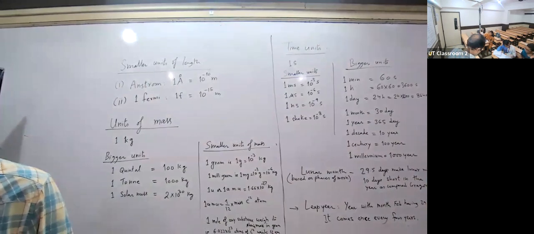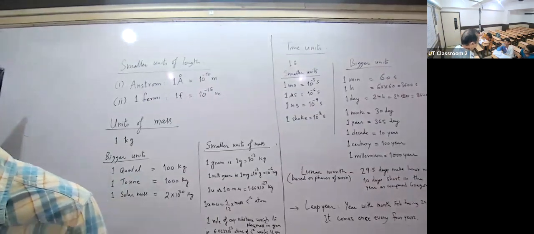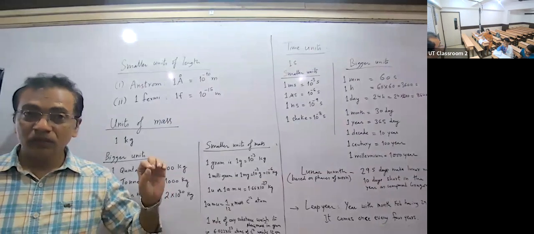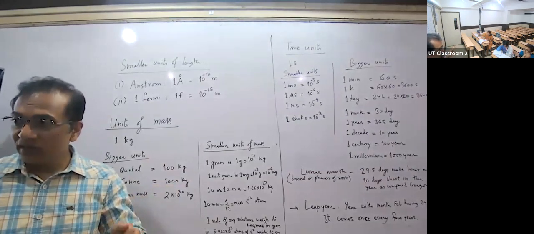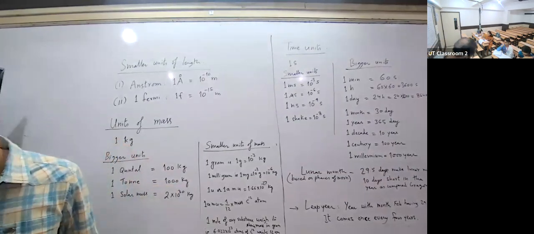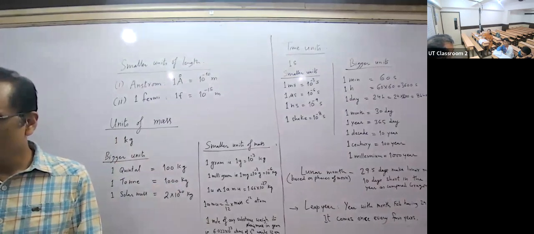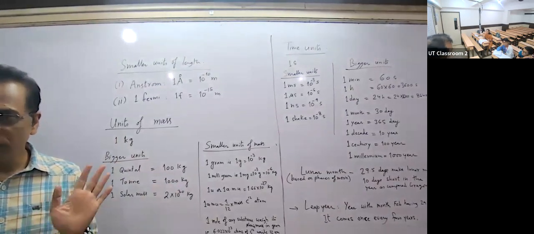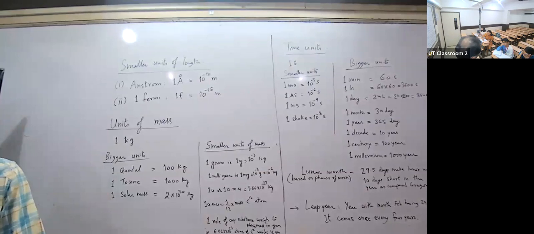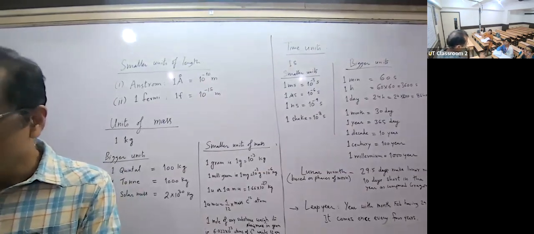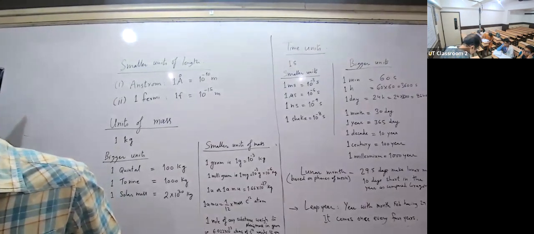Then we already covered the guidelines for units. The full form of the unit should be written in small letters. The unit is written as capital only when it is the name of a scientist, and only the first letter of his name. And how do we write the derived units? The different units are written either after a point or a space. So for derived units, you have to read and ask questions. So we are done with unit A of measurement.